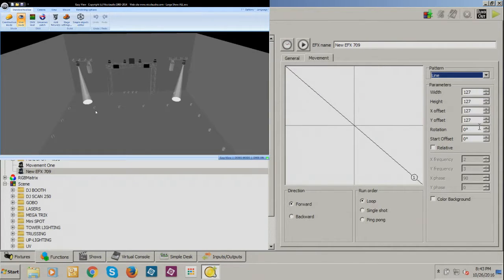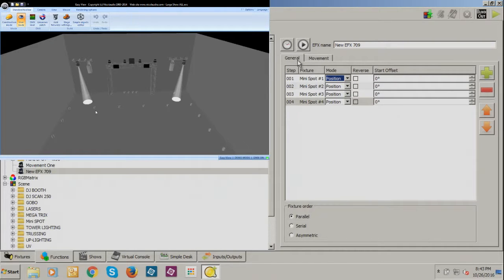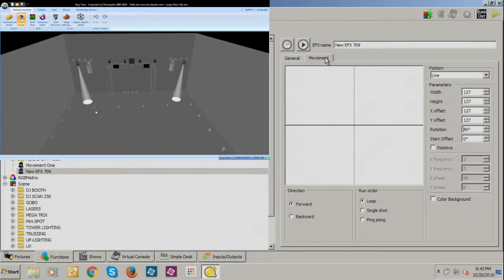A line. And then our rotation is going to be 45 degrees. So we get our nice horizontal line. Yeah, that's still not really the command I want. It escapes me at the moment where you get that at, but there is a way.